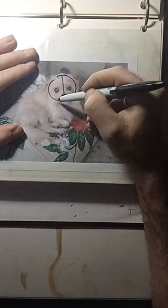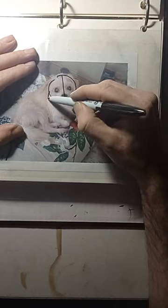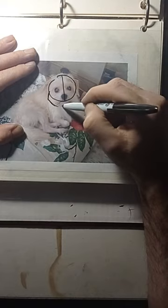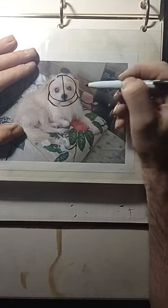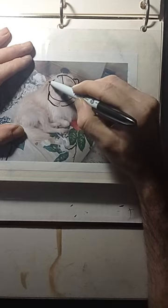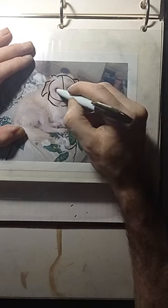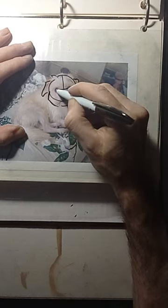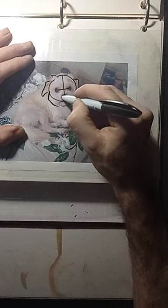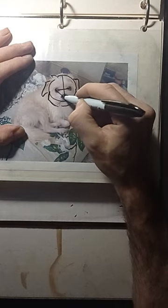Here's the center of his face. And then Koky, since he's got a lot of hair, I would probably do something like this. And then right here is his ear, his other ear over here, and this and that. Then, if I want, I can do a line like this or a line like this for the nose, or I could actually use a triangle. You know what I mean?